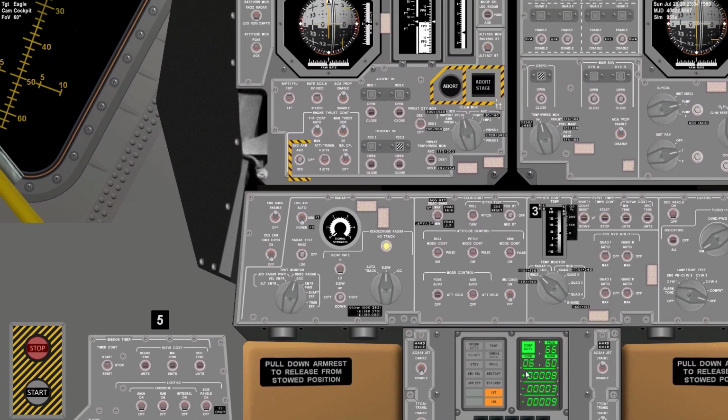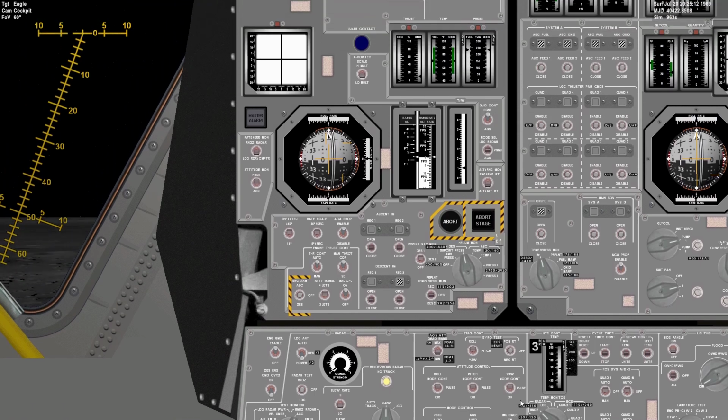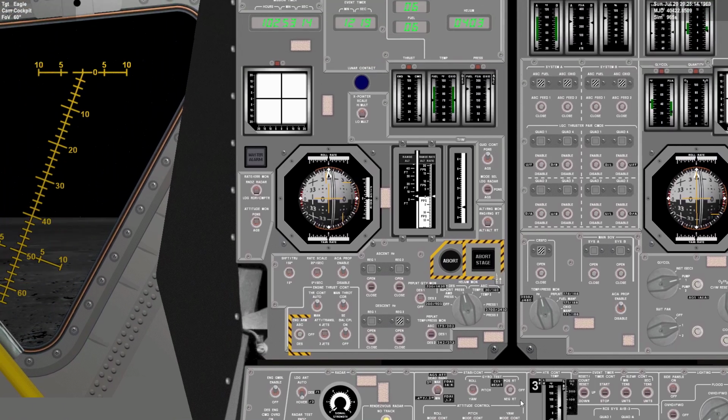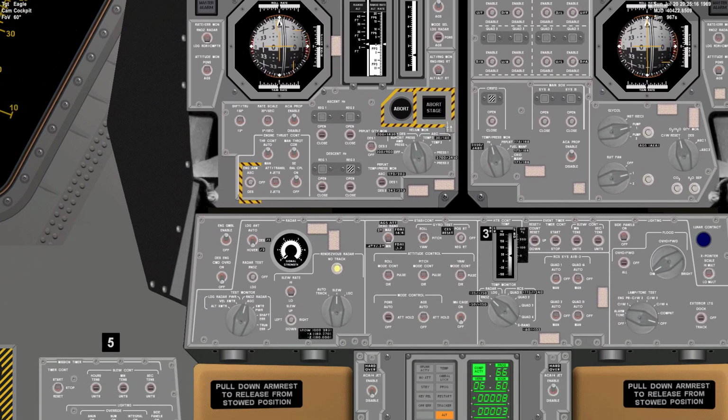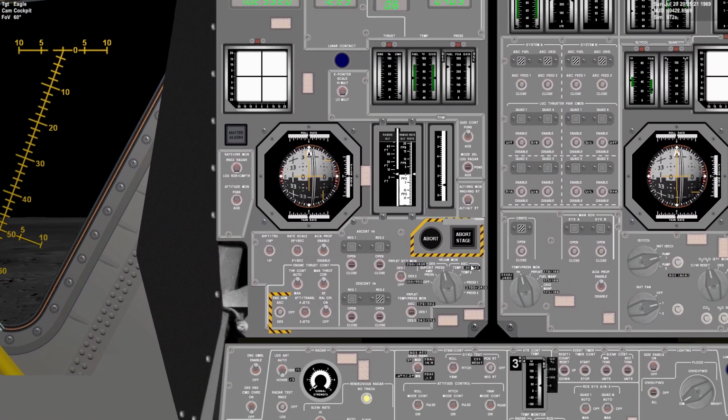So now that I'm on the surface, last time I did a P68, which calculated my landing site coordinates as the surface stay program. This time, instead of staying on the surface, I'll decide that no stay, we gotta get out of here.